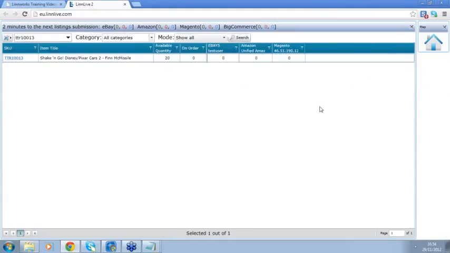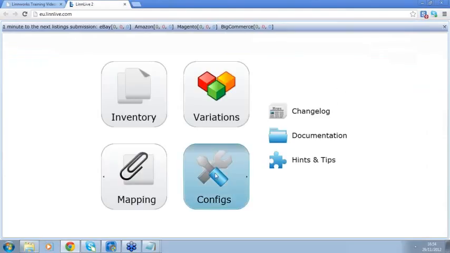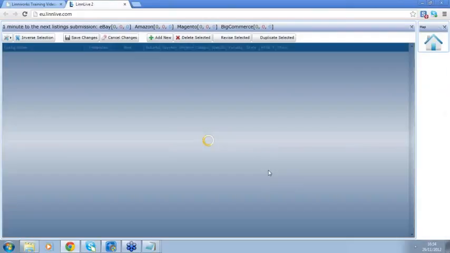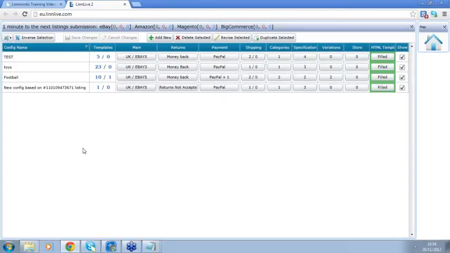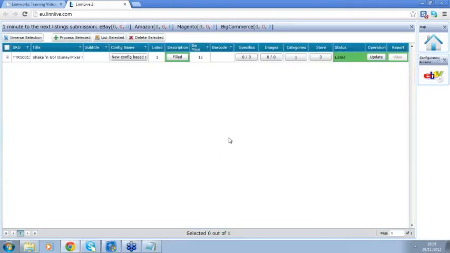Okay, so we need to go and check whether we have got our configurator created for this template. Okay, yes. So as you can see, we haven't changed the configurator name, so it has been created, and the template has been created as well. So we can expand it and view the template for this item.